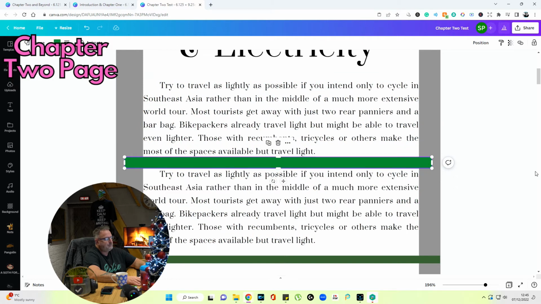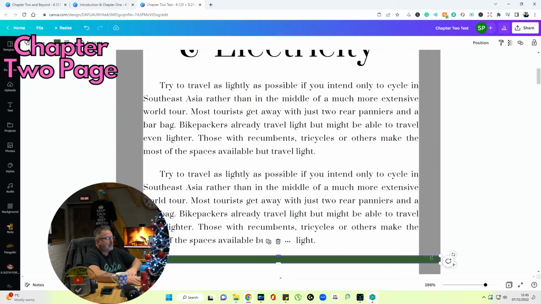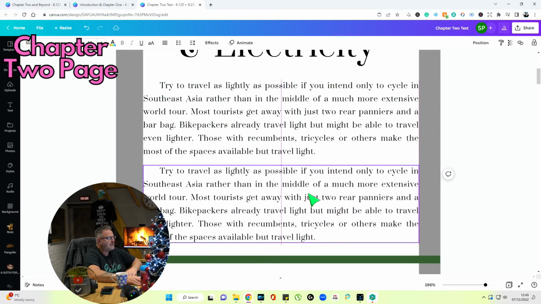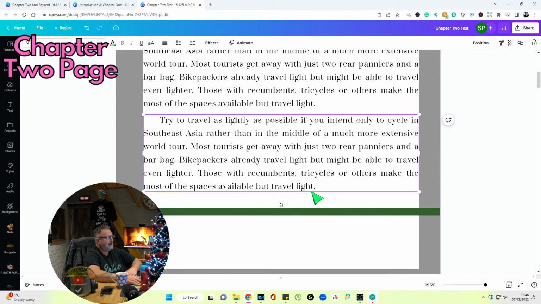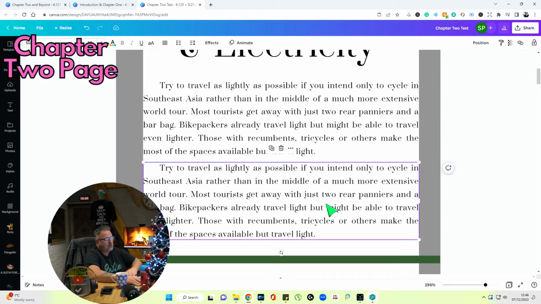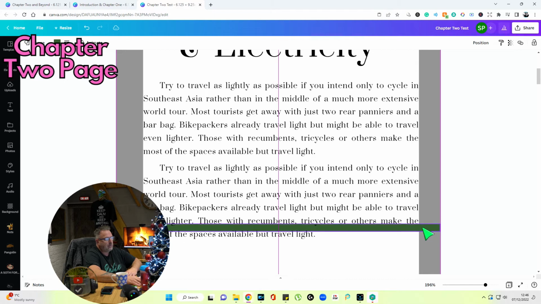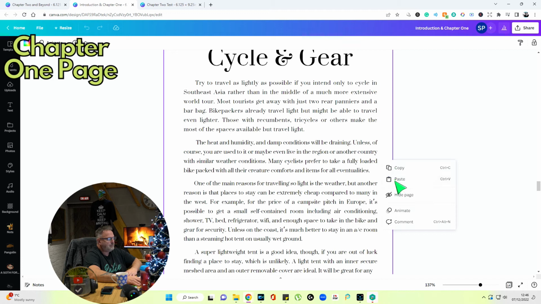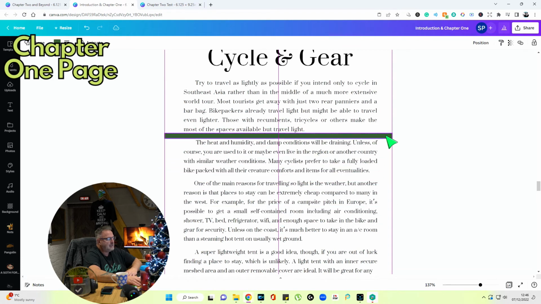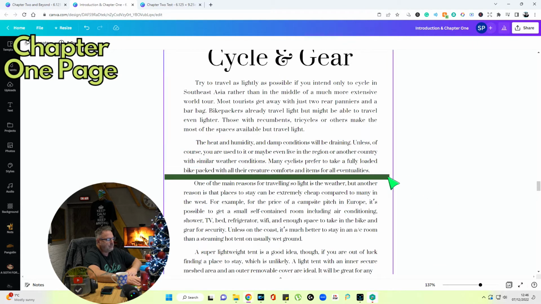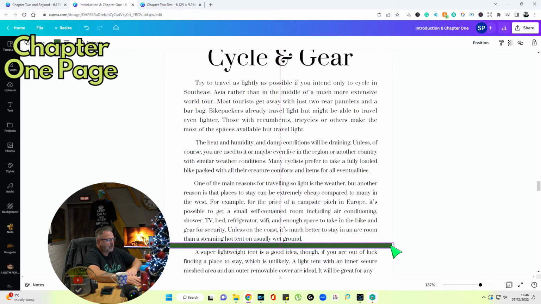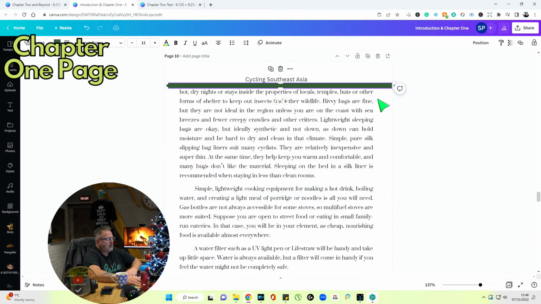Anyway, I'm not using that one. I'm using this one. Like I say, you can just move your text to how you want it, and then continue on like that if you wish, like I showed you in the first one, or you can set yourself up a little box. If I copy this box, go back to our first chapter, and paste it. If I move it in between these, you can see that I'm using this box, which I've made to fit the gaps that we created in the first one. So I don't have to mess about with numbers now, I can just set this box between each paragraph.